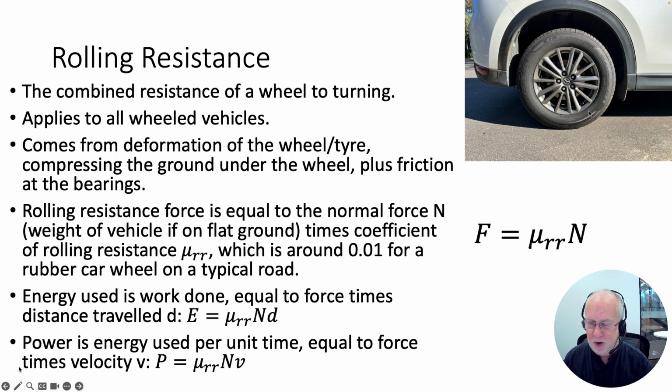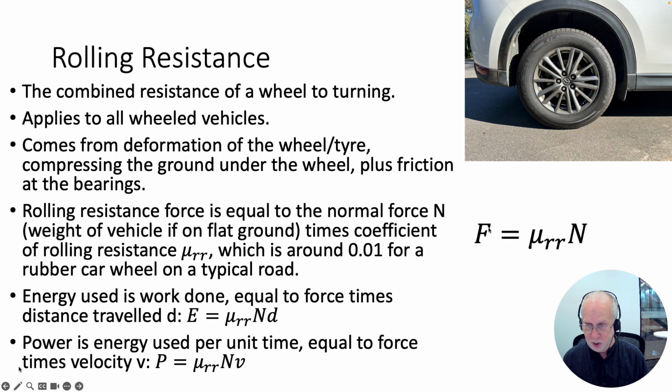It comes from the fact that as you rotate your wheel, they deform. They flatten out at the bottom, the rubber in a tyre bends, and also the ground underneath might bend, especially if you're on a soft surface like trying to ride a bike on a beach. So it's some combination of the bending of the wheel, the tyres, and the bending of the ground underneath it.